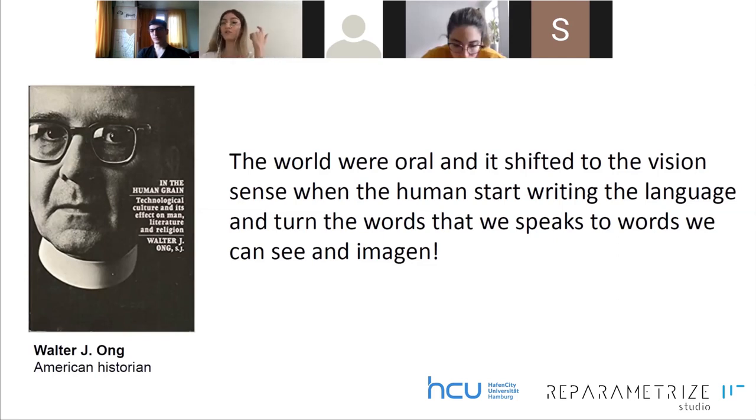So before, we were just focusing on our ears, we heard stuff and then we did stuff as early humans. When we started to have a language and then we started to see the words as a picture, we shifted from an oral word to a visual word. So we can indicate exactly where we shifted as humans in our history, from focusing on our other senses to shifting everything to sight.